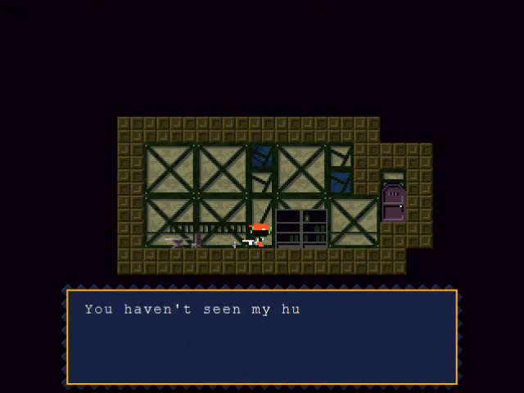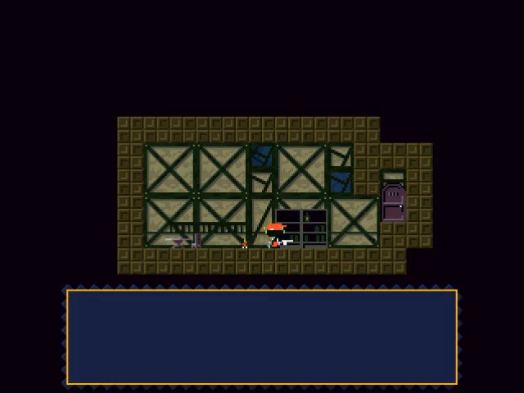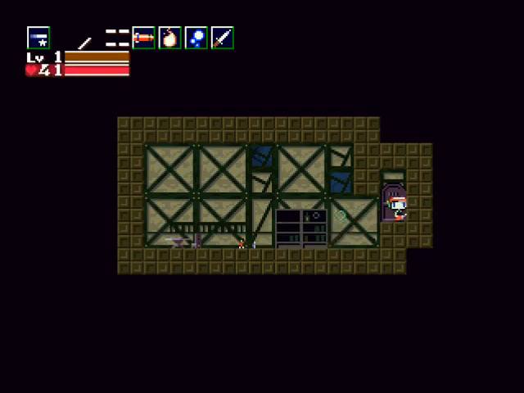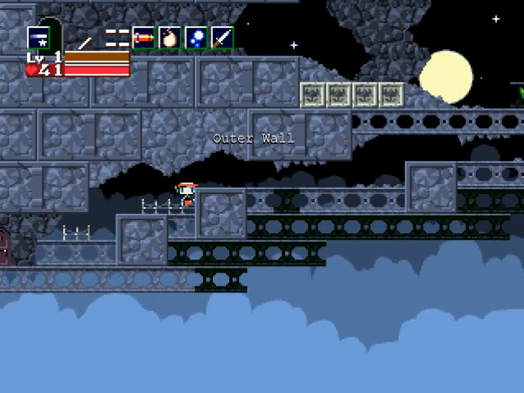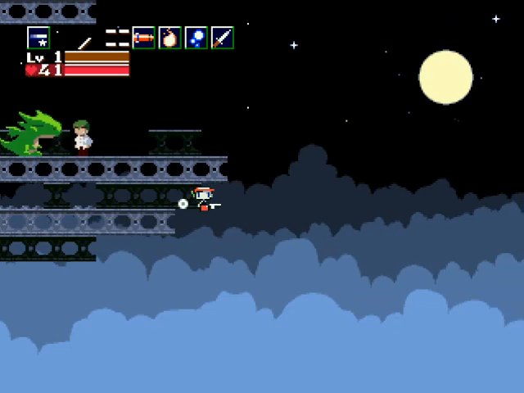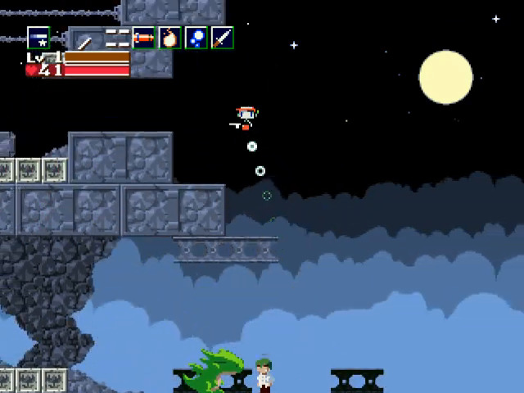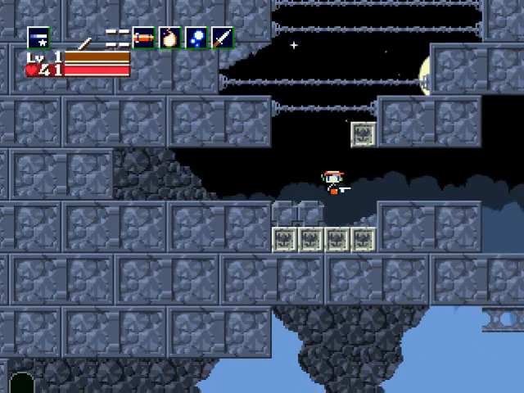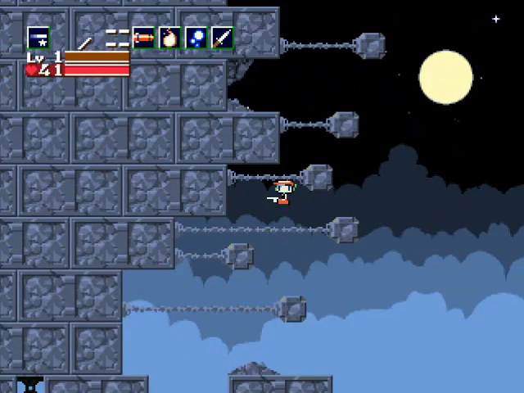Anyway, as I was saying over here, they're referring to that tiny man way back at the graveyard at Mimiga Village. And this time I'm gonna try to do this without dying. Hopefully, there we go. And this is gonna be problematic. Okay. The outer wall here isn't hard at all to get through whatsoever, so I don't need to save. Don't worry about it. Just keep climbing up with your booster 2.0.